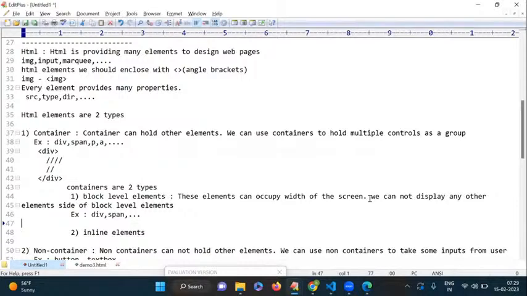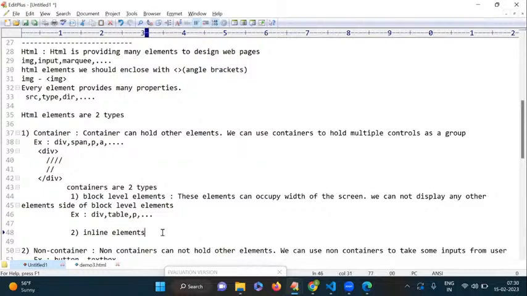These block level elements we are using to display other controls with the width of the screen size. Sorry, span is not block level, by mistake I have written. Table, paragraph, all these elements come under block level elements.